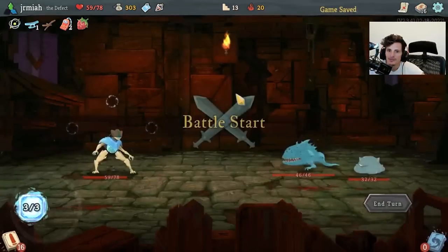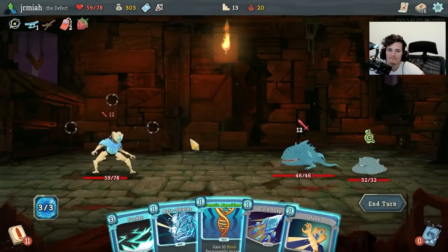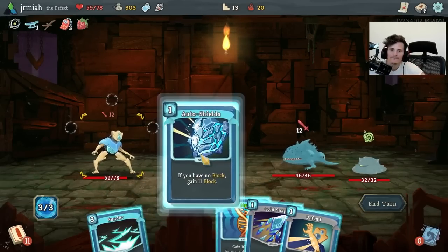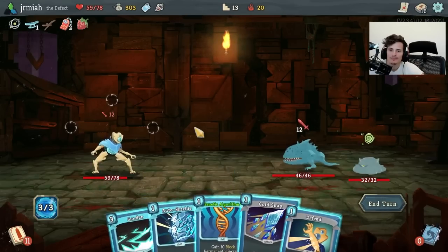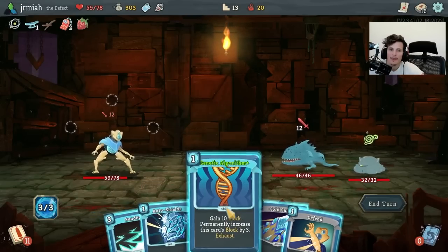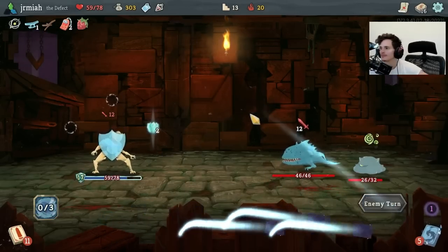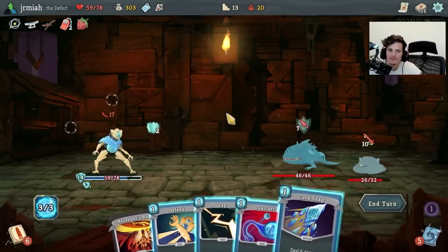We get some focus in the shop here, and boom. Oh, that's a big sunder, but I wish I had more energy. Oh, I have to upgrade the sunder, don't I? Multicast. Damn. Yeah, we're good. We got rid of all our strikes, but now we have two cold snaps in the deck, so that's really good.